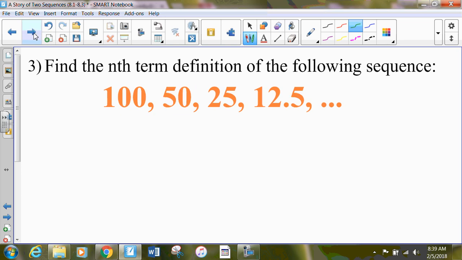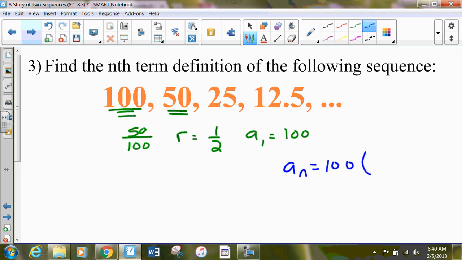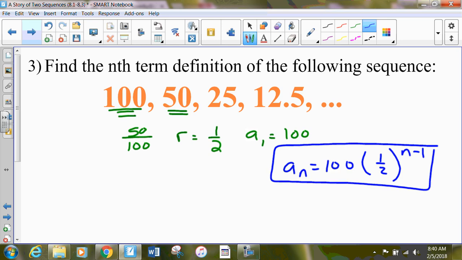So the same thing for number 3. This time our multiplier, or our common ratio, is going to be fractional, right? Some of you can see right away, oh, we're just multiplying each term by 1/2 to get the following term. And another way to do it, once again, common ratio, take your 50, divide it by the term before it, and that gives me my r is 1/2. Obviously, my first term is given to me, and I'm going to put these together into my nth term definition, which says do your first term, your multiplier raised to the n minus 1, and this will give us any term we want in the sequence.